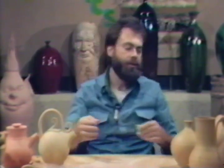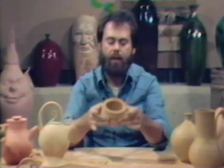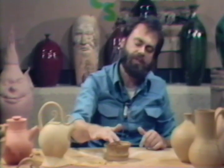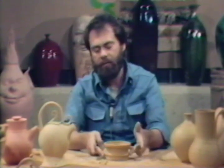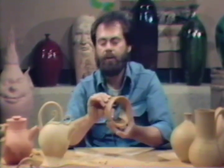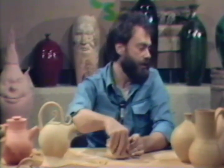by using an example. Okay, I've thrown this ring. Originally, this was the top. Threw it up, gave it a little flange here, and then I let it stiffen up so that it's stiff enough that when I put the rest of the teapot on, it's going to hold up and hold it in place.